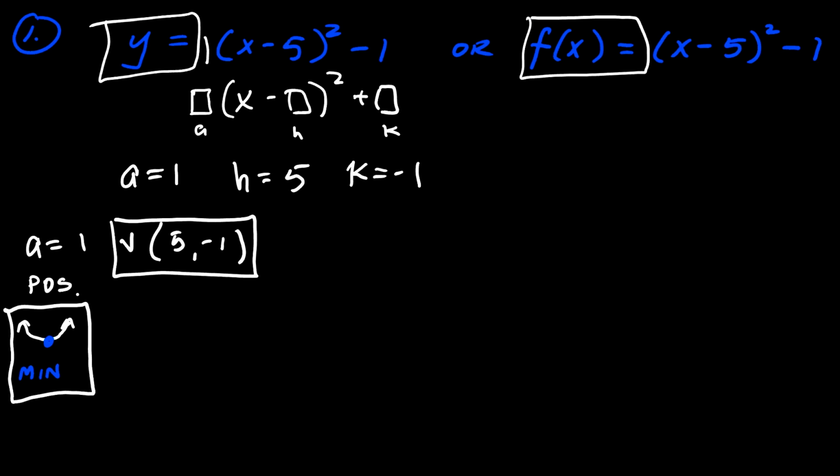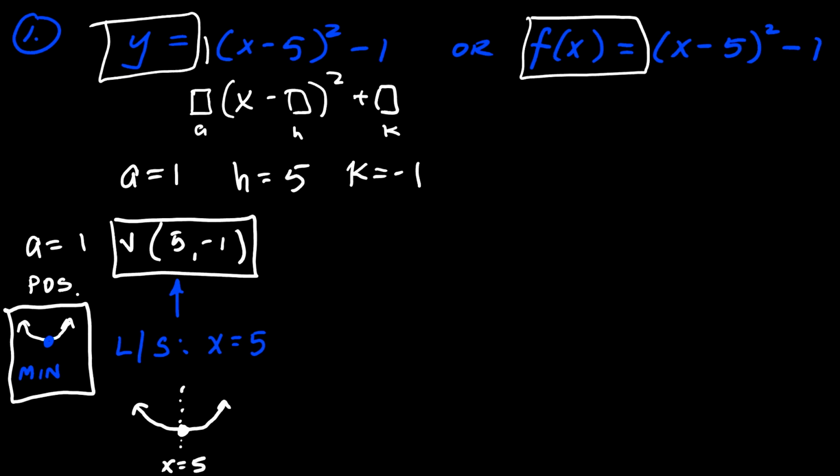The next thing we can look at is the line of symmetry. The line of symmetry will always match the h value or the x value of the vertex, depending on what you want to call it. I'll abbreviate it L/S, and then I'll write it as a line, x equals 5. So we already have an idea of what this parabola is going to look like. It's going to be concave up. The vertex is a minimum, and we have a line of symmetry going through x equals 5 on our graph.